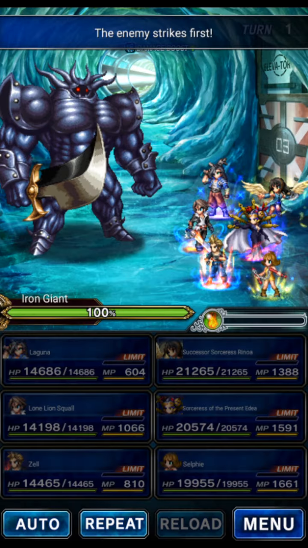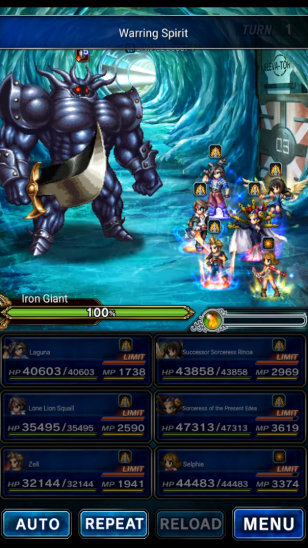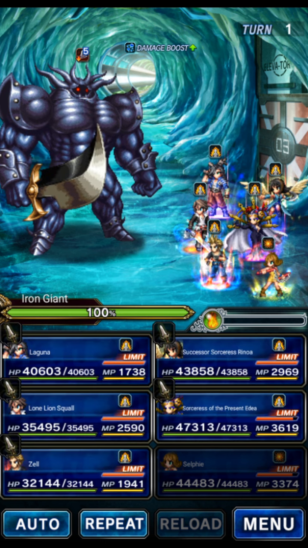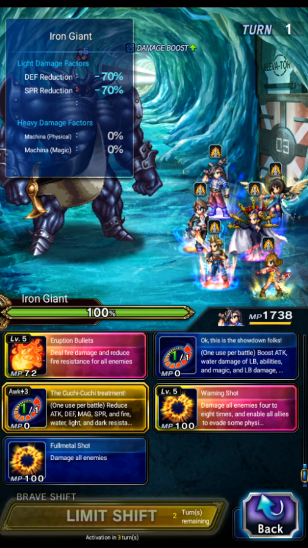Now, you don't have to use Final Fantasy VIII units. You can bring Dark Rain or whatever you want. You get the idea. Or Genesis, and you can kill it super easily that way. But we're going to just use the Final Fantasy VIII bonus team because we can.